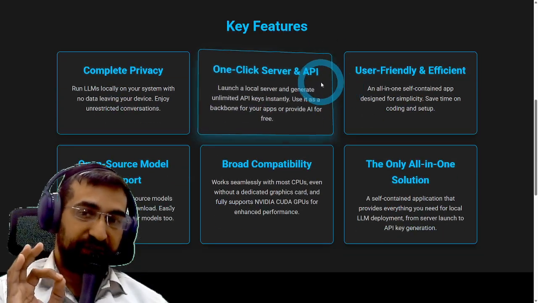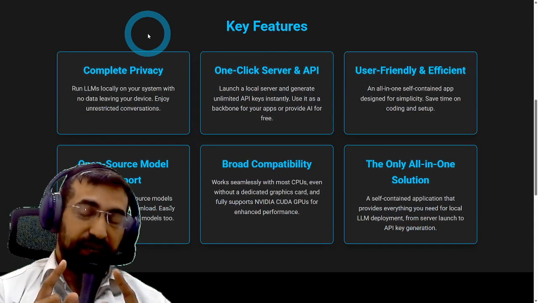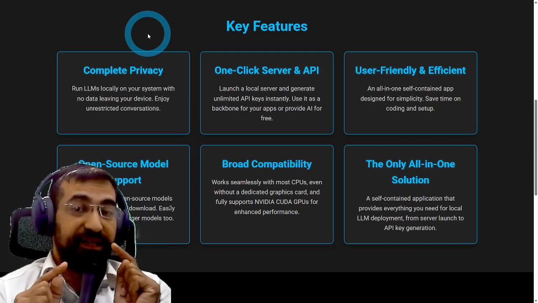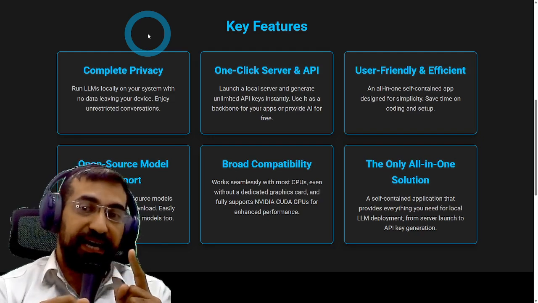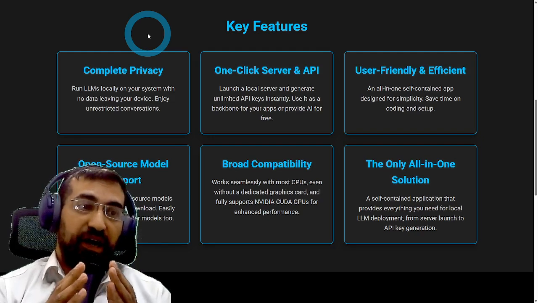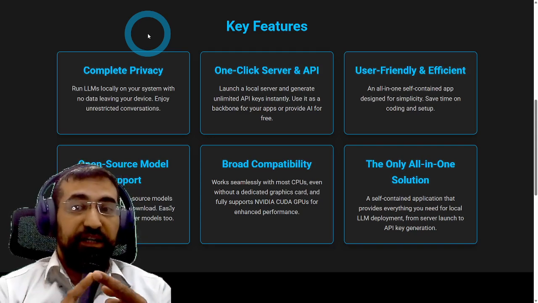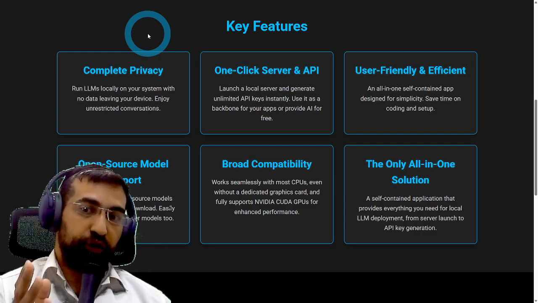I'm about to show you a demo in a minute to show you how it's possible to literally have your own server, your own AI server, and your own API keys, which you can then use in your apps offline. So you don't have to pay ever again for AI when you're using it locally, on your computer. And not only that, you can plug it into your apps offline, so you never have to actually pay anyone for the use of AI.